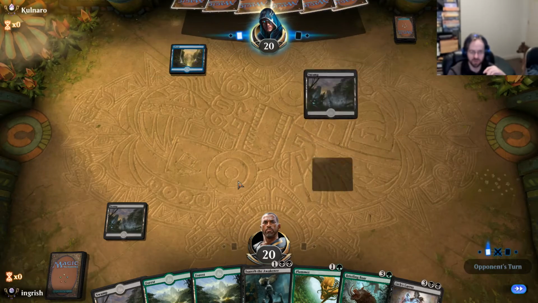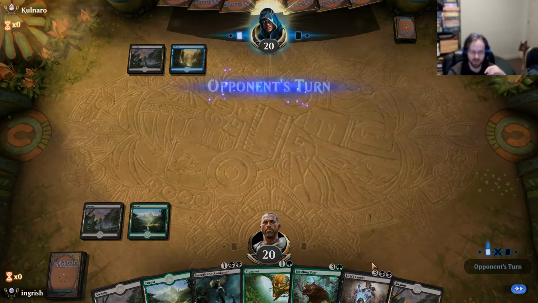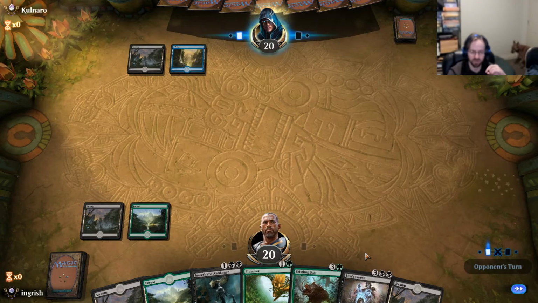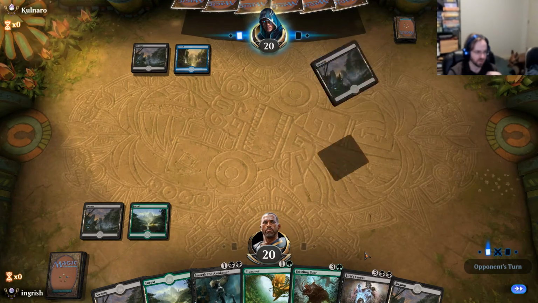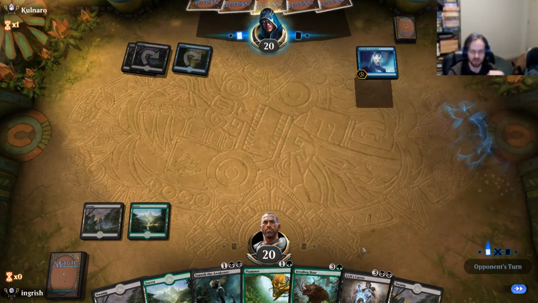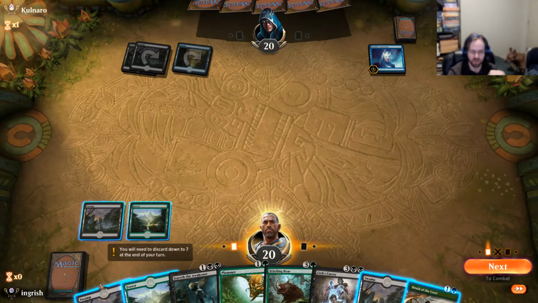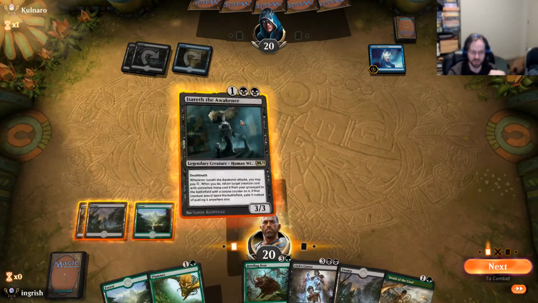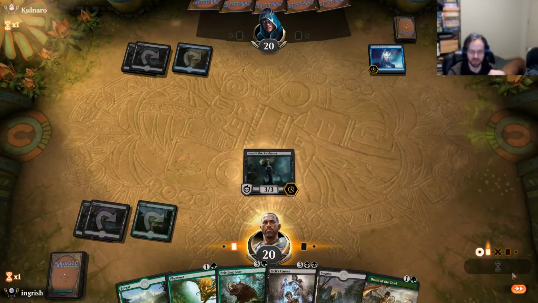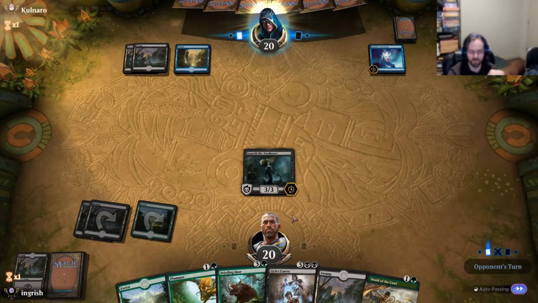Maybe I'll play the 2/1 flyer. I guess you could play the 2/2 flyer now. Corrosion. Alright, I think we just get Ishrith down. He's gonna start milling us, so might be able to get something back right away. No.